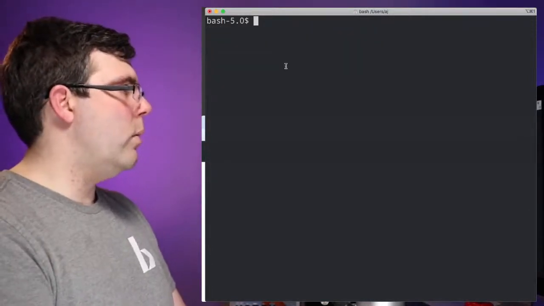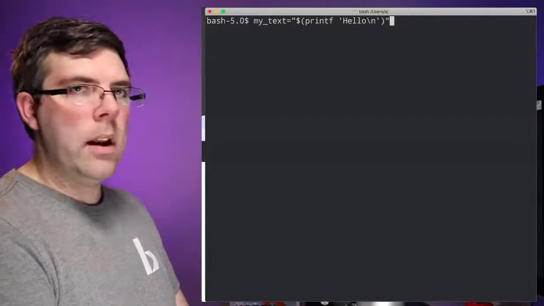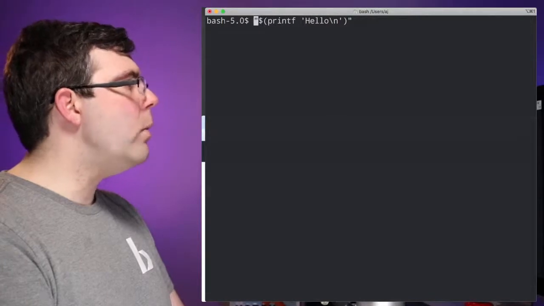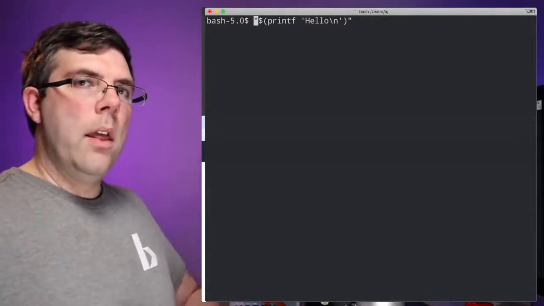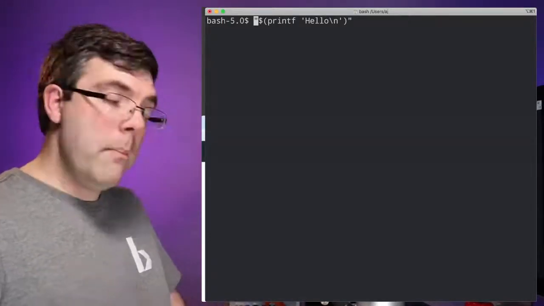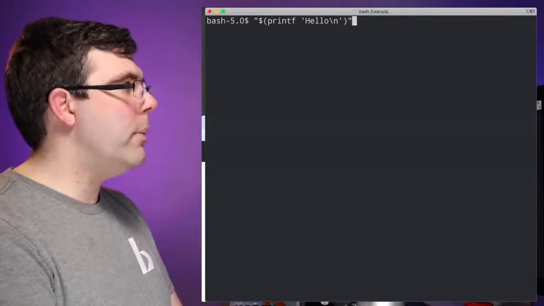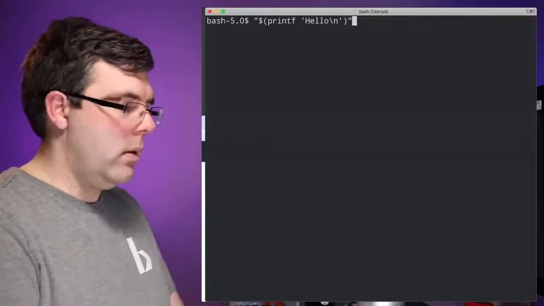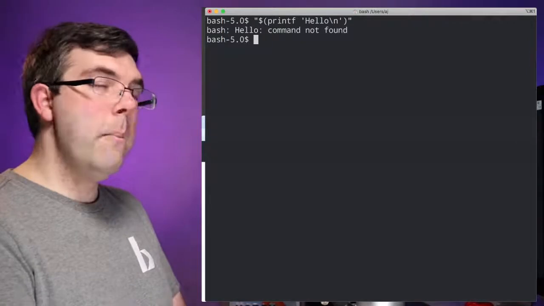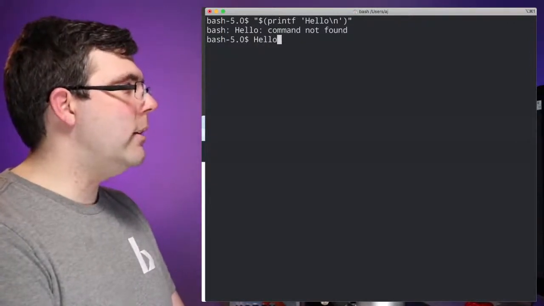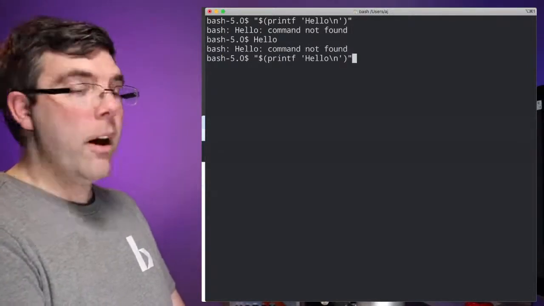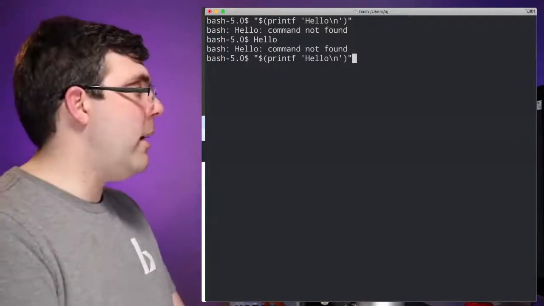Okay, so no surprises there, but here's what gets kind of weird. First of all, if you don't assign it to a variable, then Bash will take this as its first argument, which would be the command that it's supposed to run. So what do you think happens if we hit enter right now? You don't have to think about it too hard. I'm going to show you. We get an error: hello, command not found. So it's the same as if I had typed out hello. So we need to capture that output, otherwise it gets evaluated as a command.